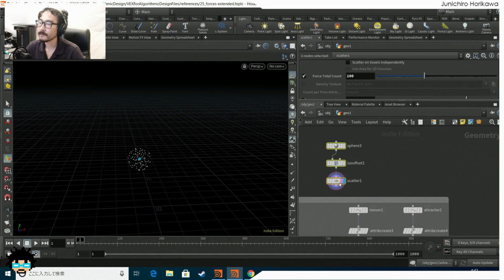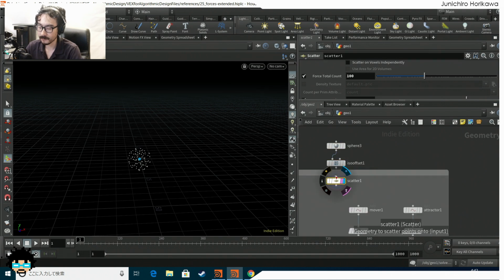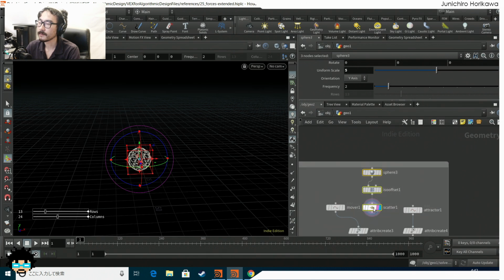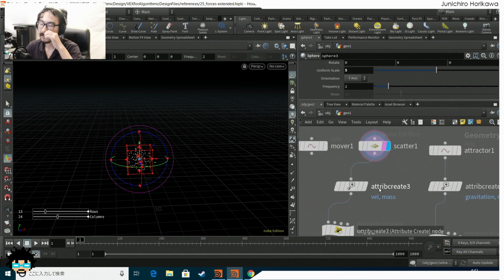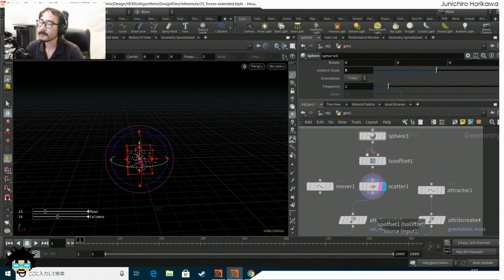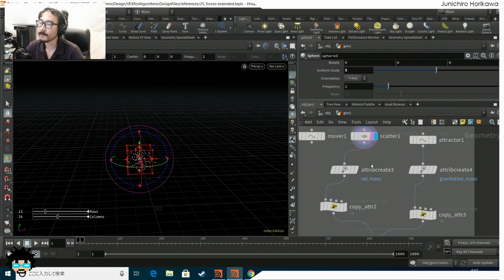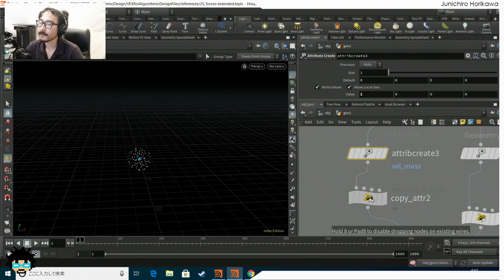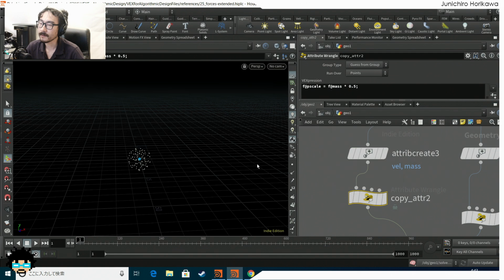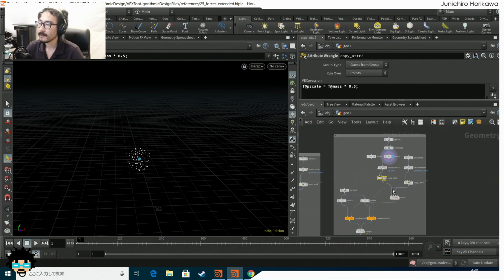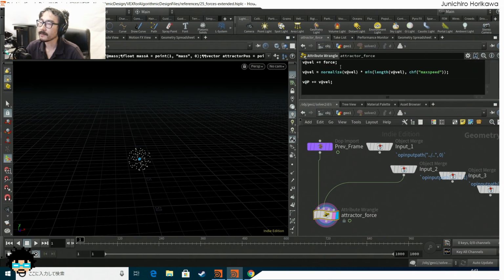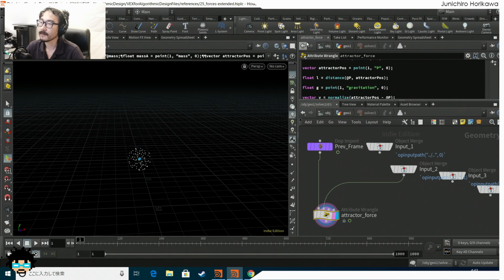Now I'm going to replace this single mover object with these multiple scattered points. So instead of this single point, I'm just going to replace this, and it works just with this replacement, because what I'm only doing here is setting the mass and velocity for each object and copying the attribute for the mass in order to define the size. And inside here, it's just moving each object based on this mass and gravitational value and the distance.